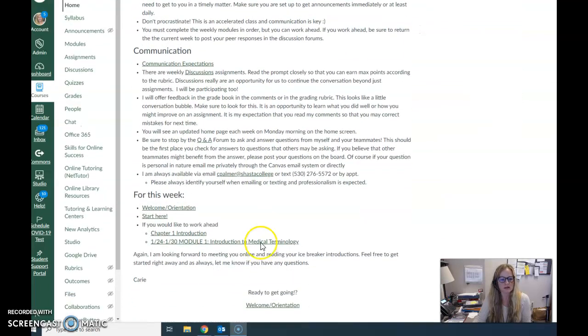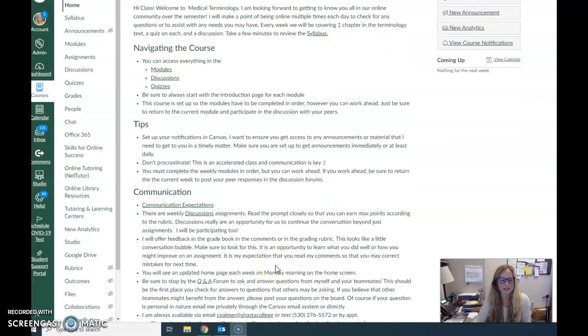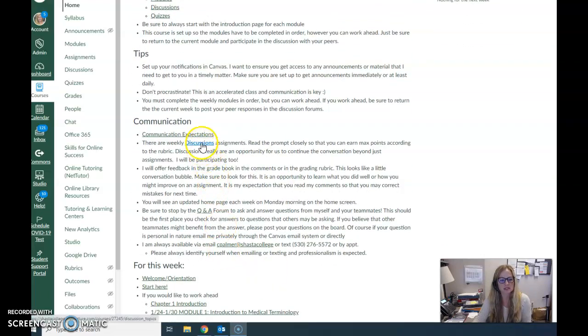And if you scroll down to the bottom, you'll see for this week, this is going to change every single week so that you have quick and easy access to what we're covering for the week. And I'll put this up here at the top, and then the other information is going to become secondary, but it'll still be there because it has some quick links to things such as discussions or my email address.